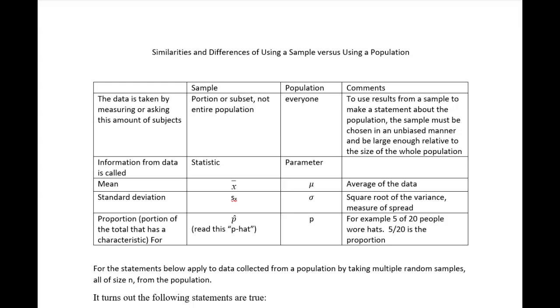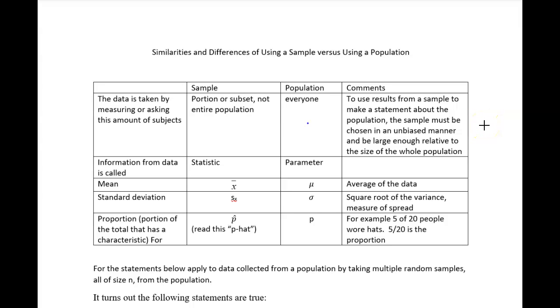An example of asking some of the population, or a subset, would be if you wanted to know something about the students at our school. You might just go to different classes and ask, or put out an online survey, and not everybody would respond. Not everybody is included in the sample, but everybody is included in the population. We can sometimes use results from a sample, if the sample is well taken, to make conclusions about a population. To use the results from the sample, though, the sample must be chosen in an unbiased manner. We talked about this at the beginning of the course, too. And we also talked about this next row.